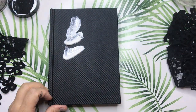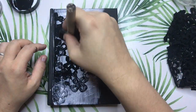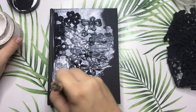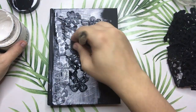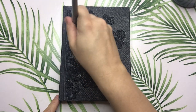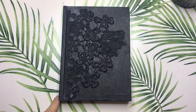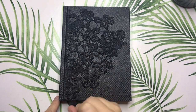Then go ahead and put down a layer of your preferred medium and lay the lace on top. Then go over it with the same medium, making sure you cover the entire fabric. My sketchbook was a bit lighter in color after the gesso had dried, so I went in to darken it up before moving on to the next step.